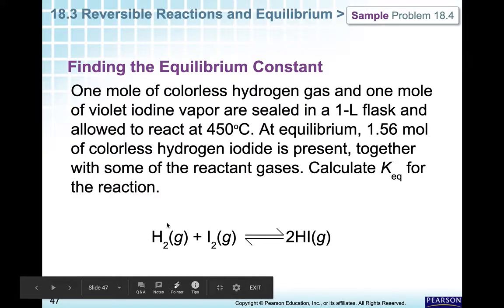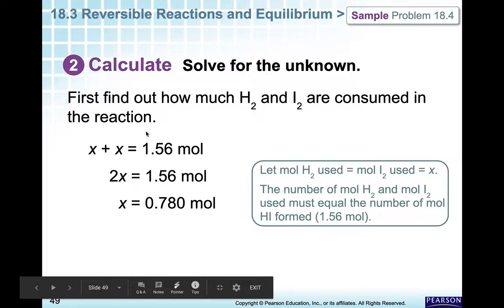They're 1 to 1. According to our equation, if we were to react 2 moles of hydrogen, we would also need to react 2 moles of iodine in order to make any product, because equal amounts of these are present in this reaction. So when I made this one X, I also knew that the same amount of iodine had to be used up to make my product.